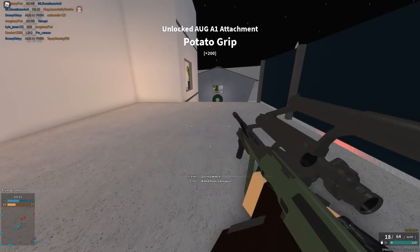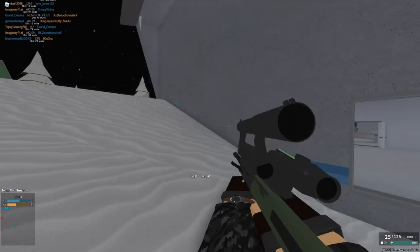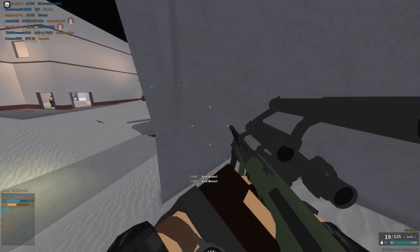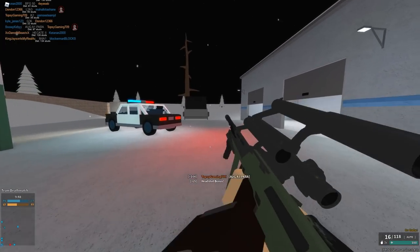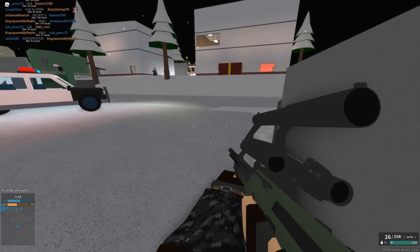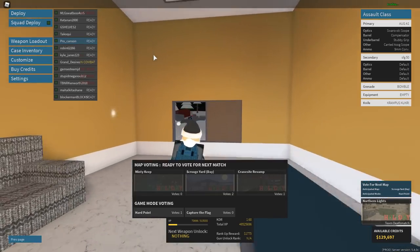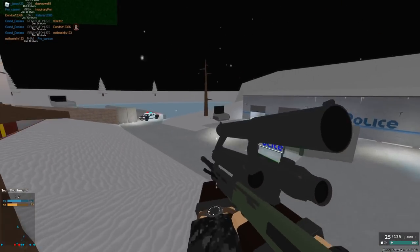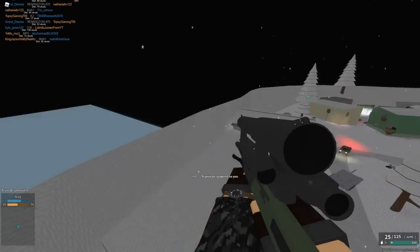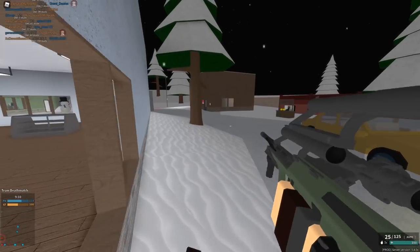If I can get over there I'll show you guys the other slideshot spot. Let me try to get over there. We are actually right next to it. So it's in this like police station right over here — this is the other trash can and you just hop in here. Should we go for an AUG slideshot? Sometimes it does that — that's the one thing with Roblox's weird physics. I just want to say Roblox has been a company for like so many years and they still don't have working physics — it's been like 15 years. Slideshot! We missed, but yeah that's there if you want to go for some. I kind of want to do a video on slideshotting so let me know if you want to see that.